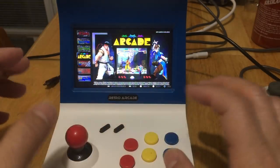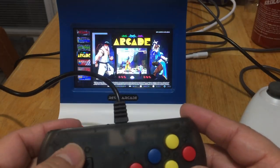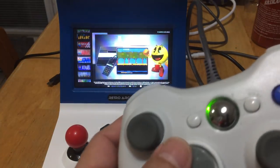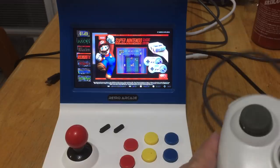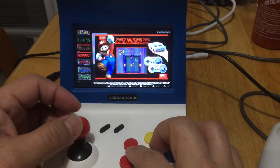Alright, so all the controllers are configured. As you could see, I could move up and down with this as well, and also I can move up and down with this D-pad here. Okay, so the game does support the three joysticks as well as this one, so all three joysticks are working.